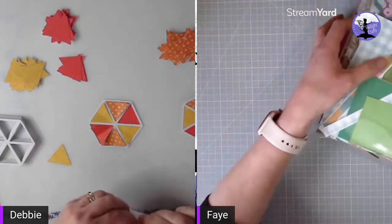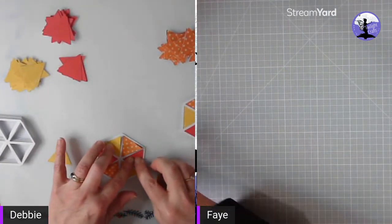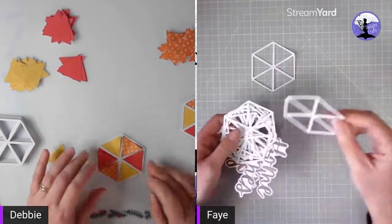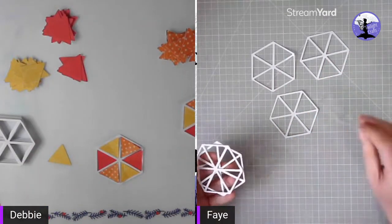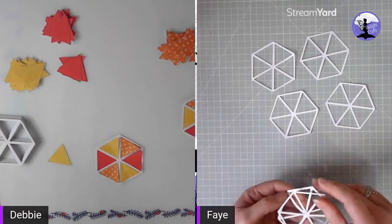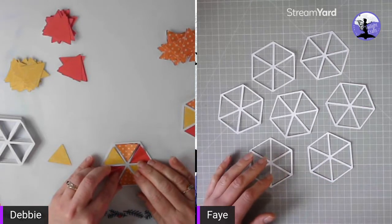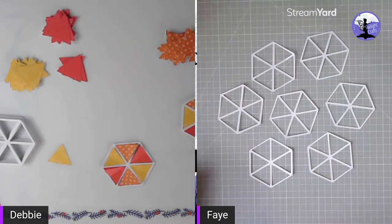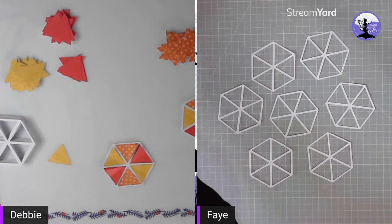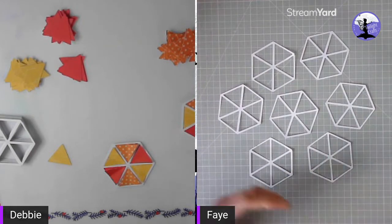So we thought we'd do a bit of a challenge to use up scraps using some of these. So Debbie, you're going for the warm tones. And I'm actually using Paige Evans papers. I think they are an older collection. Let me see what it's called. Is it Wonders? Wonders, yeah.